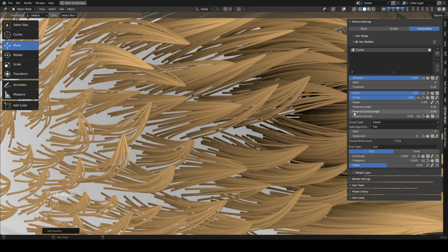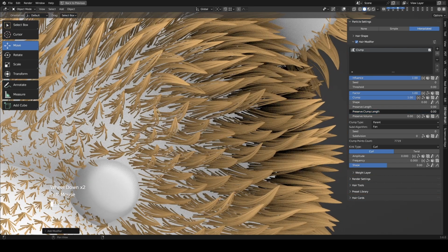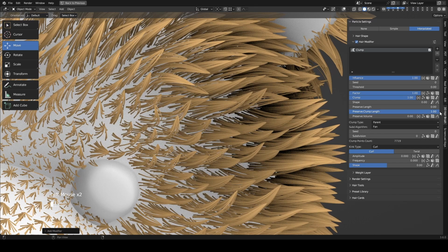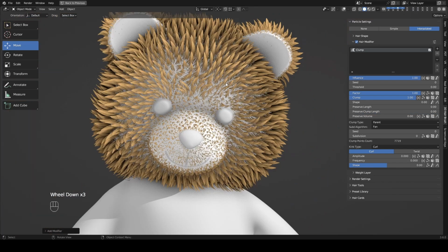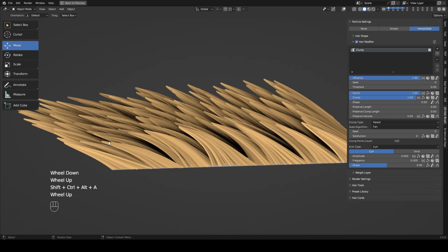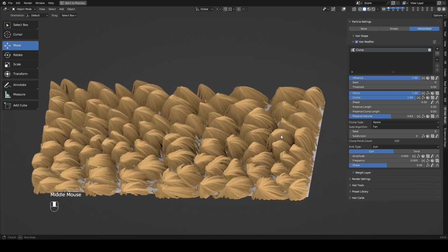Then we have preserved clump length. When it's 0, children get stressed to raise the tip of the clump, but when it's 1, they keep their original lengths. Next is preserved volume. You can see how it adds volume to the clumps.